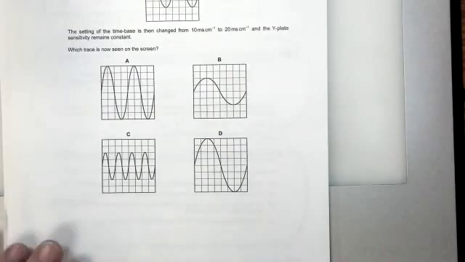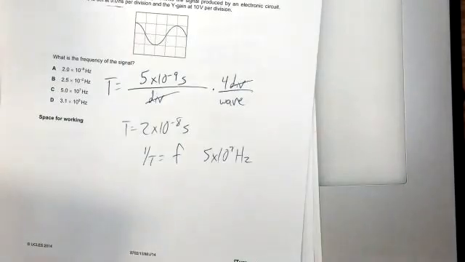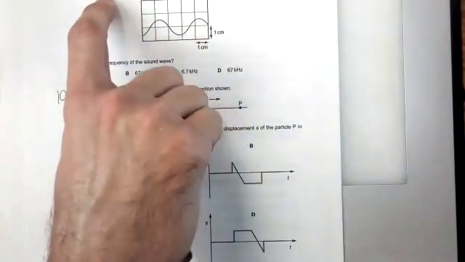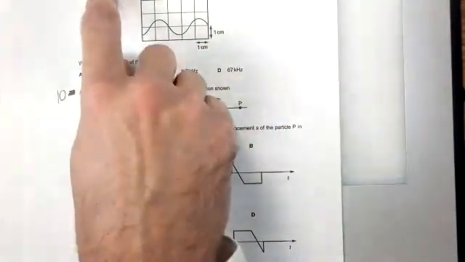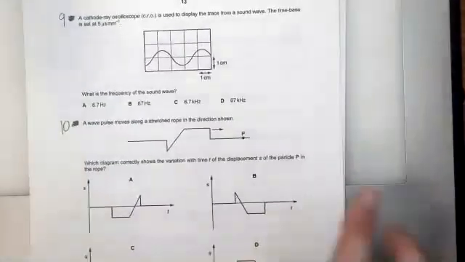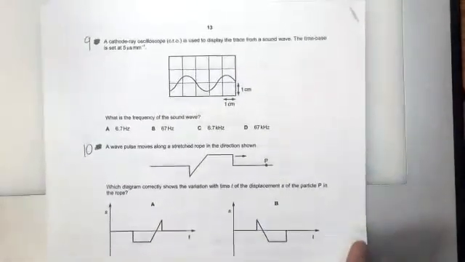Let's look at a couple more. I think this is an entire waves quiz here. You can see there's a cathode ray oscilloscope question or 2 on there. This is what I was talking about. Take care, because look here, they're showing you 1 centimeter, but they give you the time-based setting in microseconds per millimeter. So that's the kind of tricky thing where they're trying to give you a tougher problem. Let's do question 9 to see what that's going to look like. Question 10 looks pretty cool down there too, right? Question 9 here.